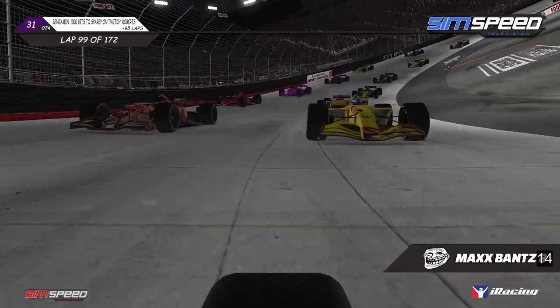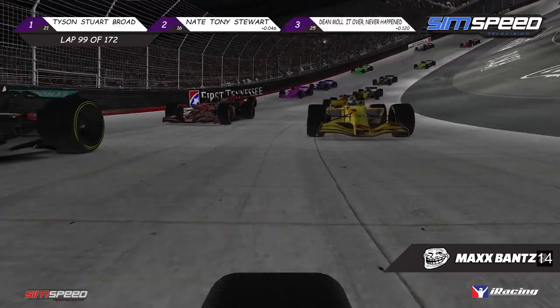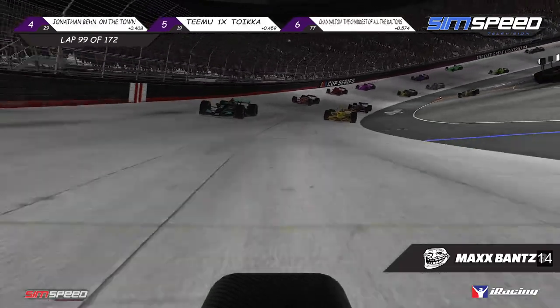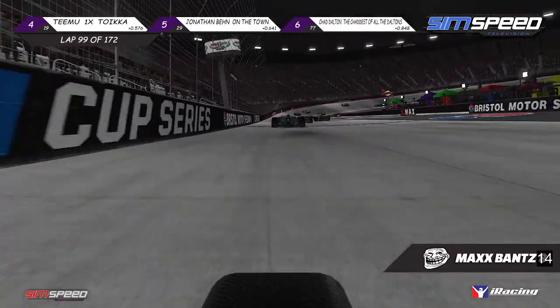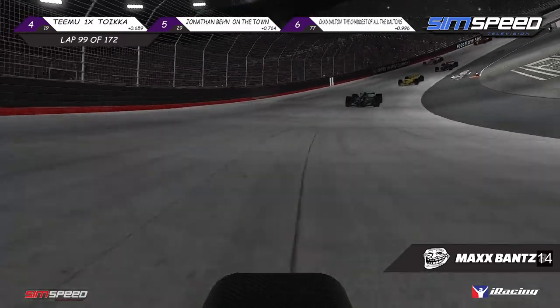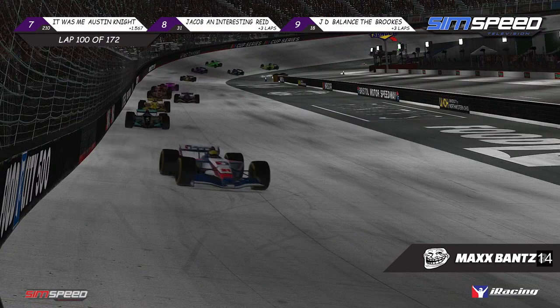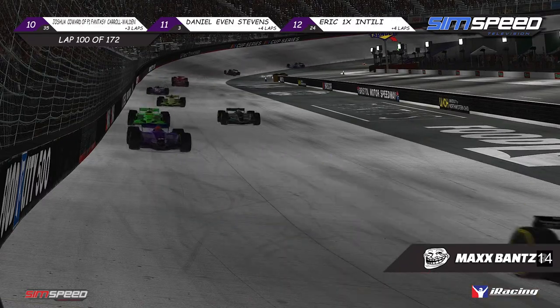Quick update, I think, Jay, on fast repairs as we're about to go green, but we won't have time for that. We're going to go green. Tyson Broad leads the way. Nate Stewart in second. Dean Moll back up into third, but Timu Toika is going to start to try and vault his way back up the order here.